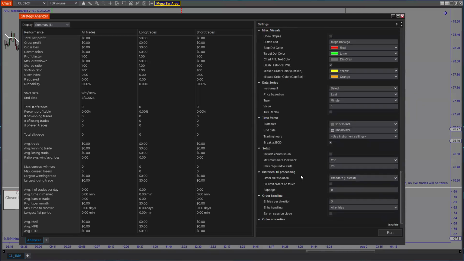All right, I think that's set up the way that we had it, and we're going to be on crude oil. Let's go with 450 volume.